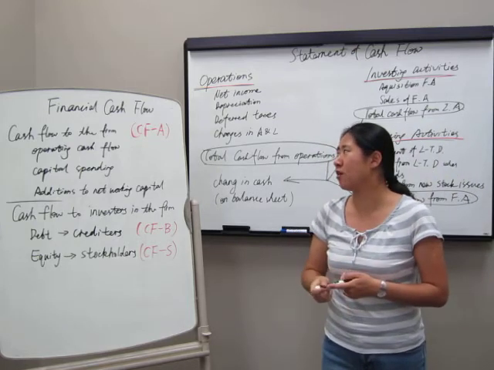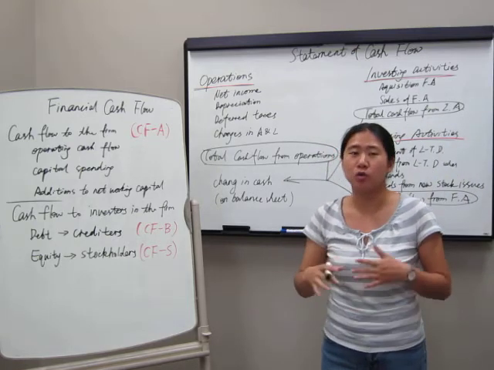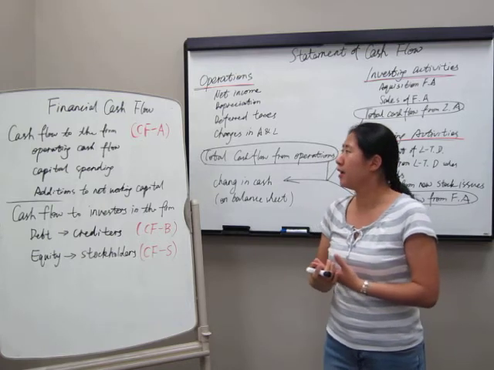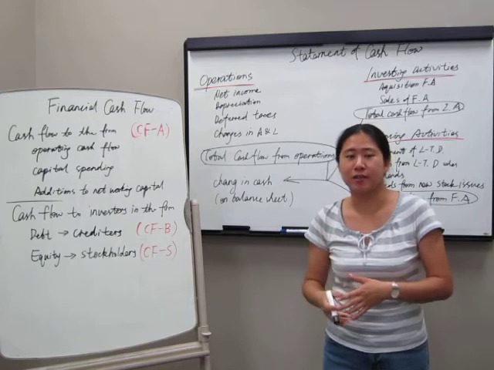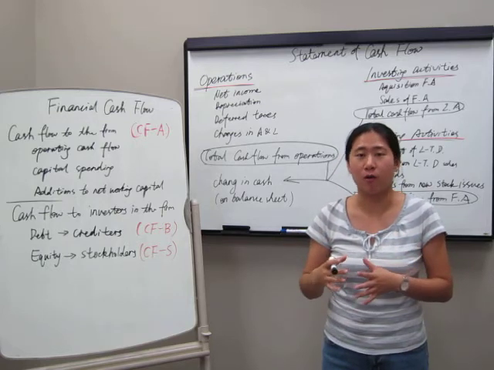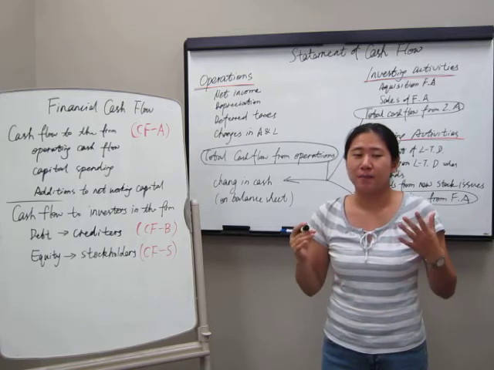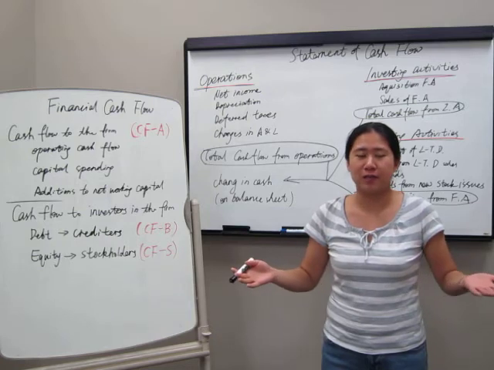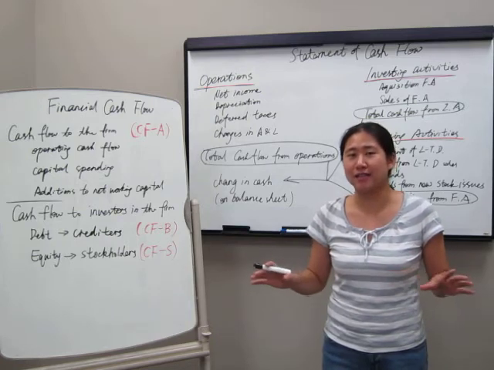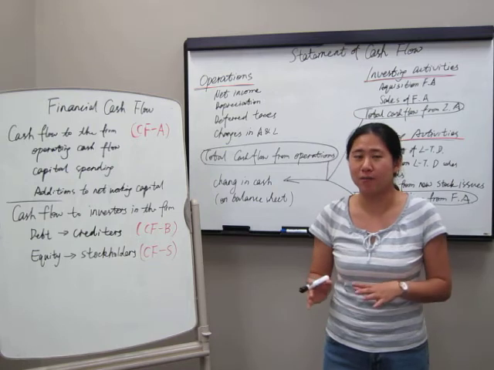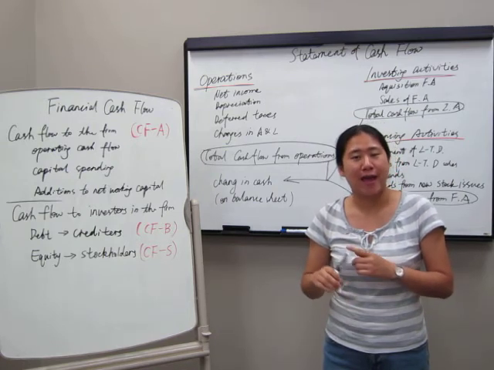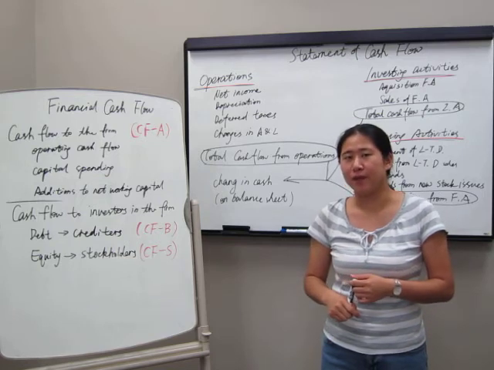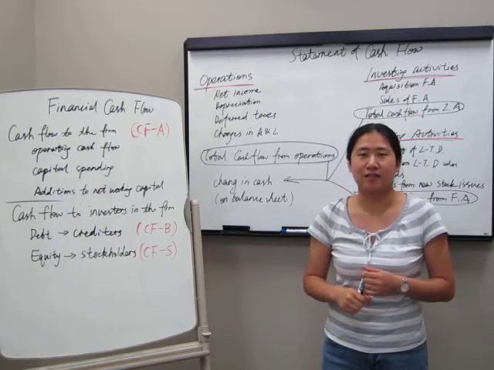Okay, this is chapter 2, which talks about cash flow and how to calculate cash flow. In chapter 3, we will talk about the situation where we want to compare two or more companies, but they are in different industries and have different sizes, so it's very hard to compare them. So we will discuss some methods to analyze their financial statements and to make the best financing and investment decisions.